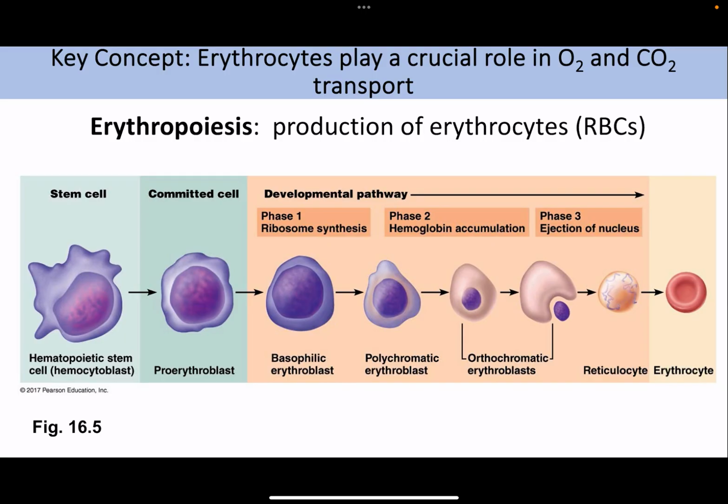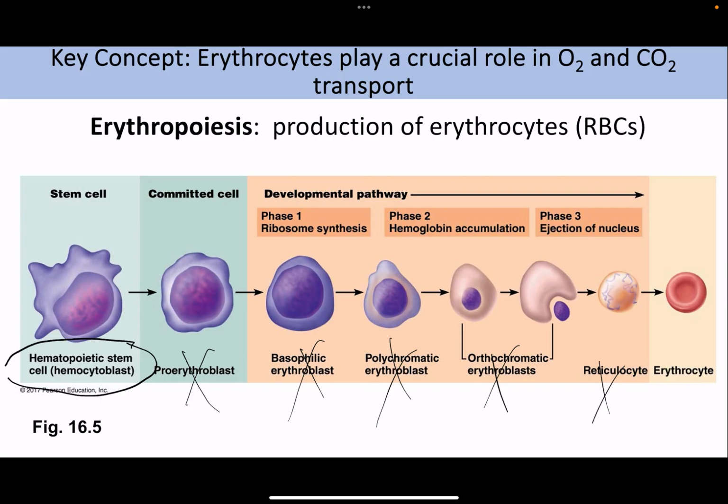Erythropoiesis is specifically red blood cell production. So hematopoiesis is the production of any of our blood cells, while erythropoiesis is the production of our red blood cells, specifically our erythrocytes. Now, you don't have to know this entire pathway here. Just know that we start off with a stem cell. We call it a hematopoietic stem cell because it's for blood cell production, but it can become any one of the different blood cells. You don't need to know all the in-betweens. I won't torture you with that.